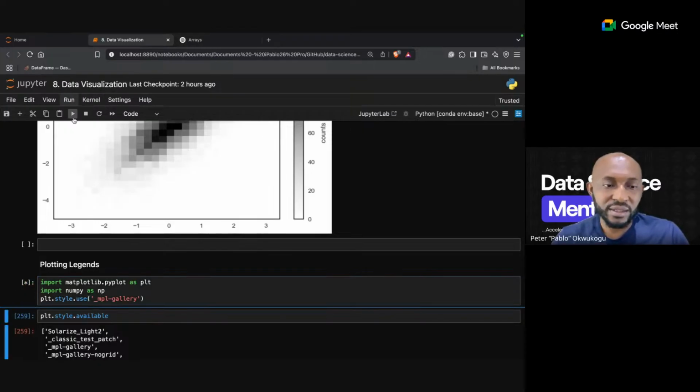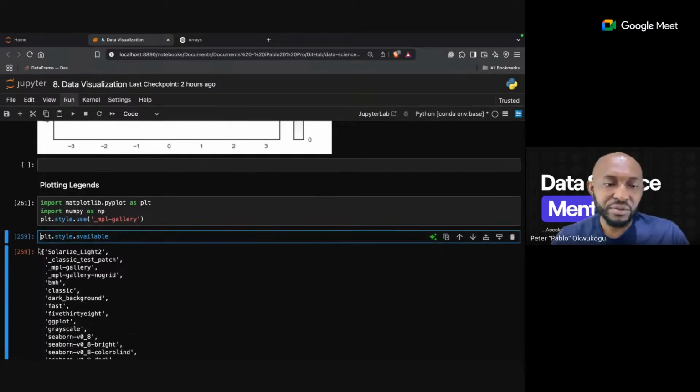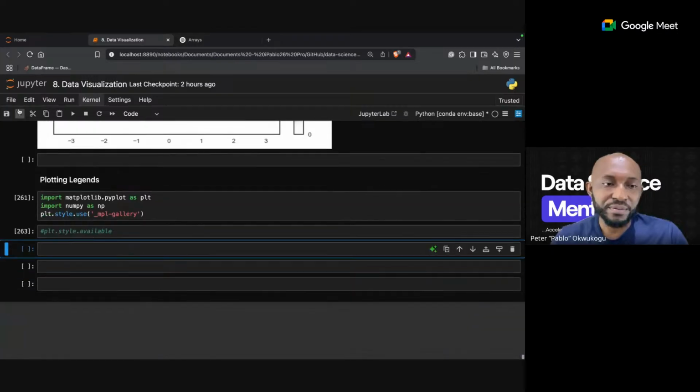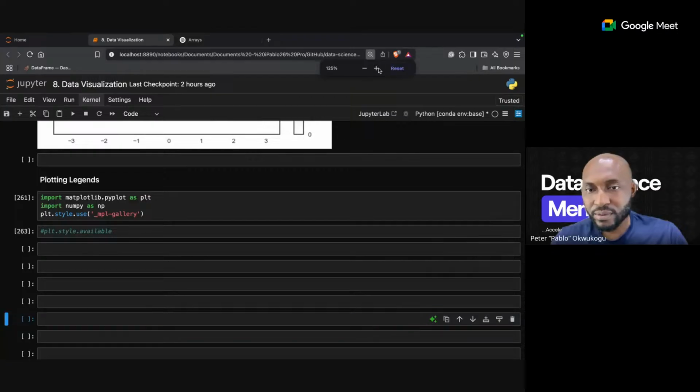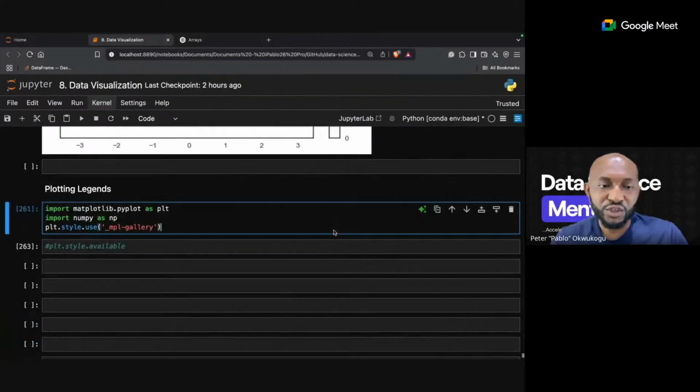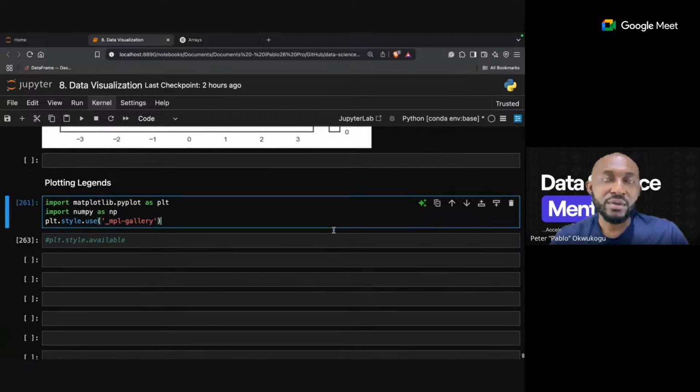So I'll run this, and let me just put a hash here. So we just close this up. Let me see. I can make this a little large. Yes. So that's what we are.